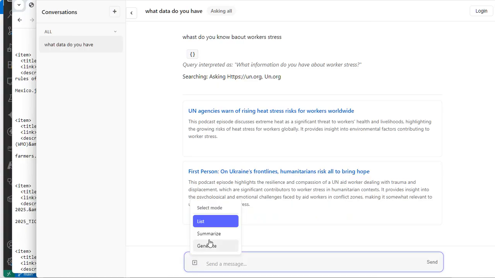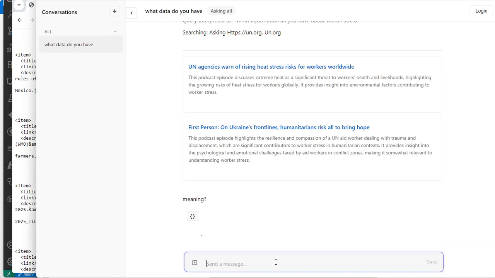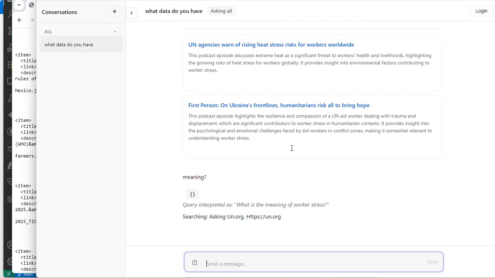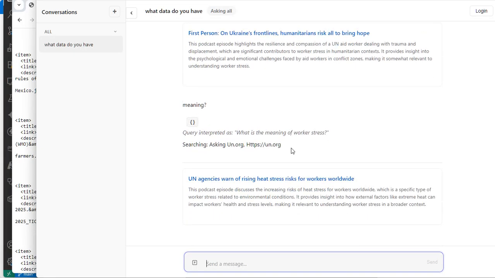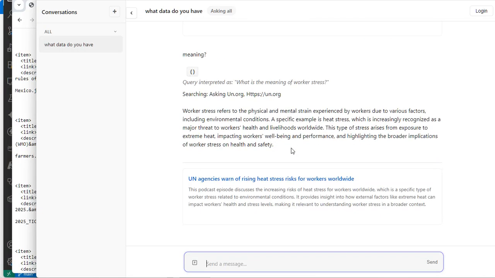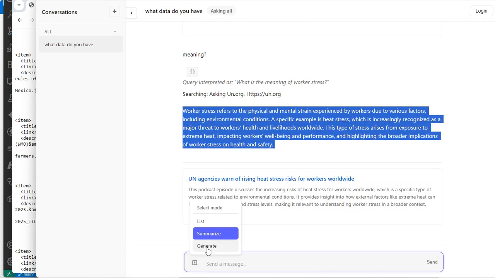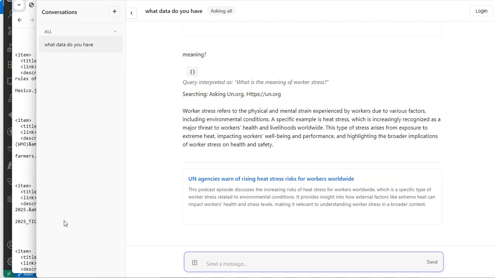Yeah, here it is. And there is an option to generate or to summarize. So it summarizes the result based on the info. Yeah, this is the summarization. And let's click generate.